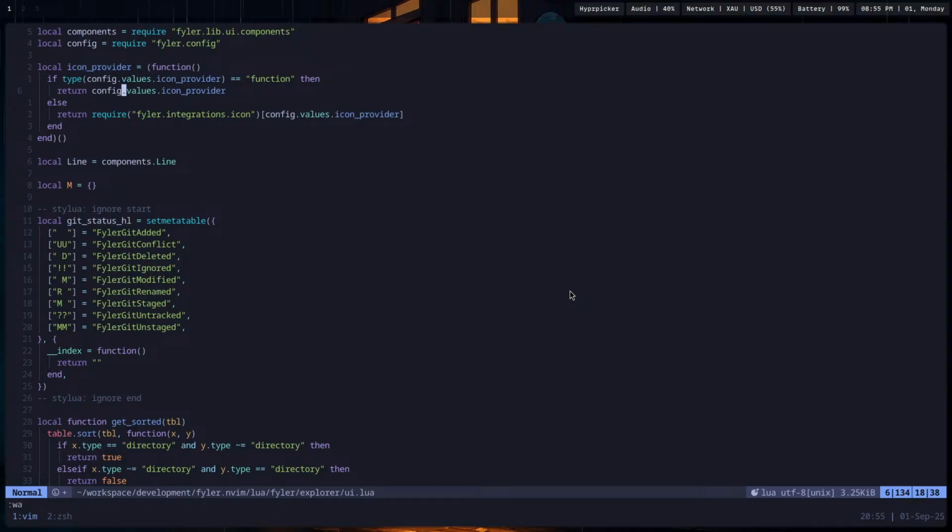So we will not going to fall back on some other things, right? Icon and config.values.icon provider. Yeah, that should do the trick.